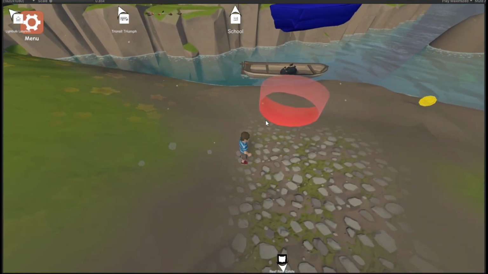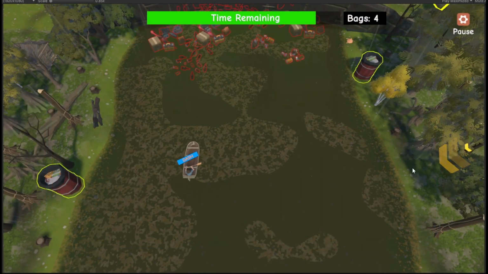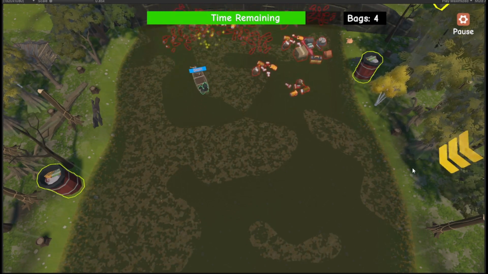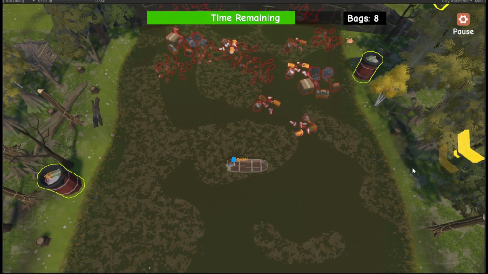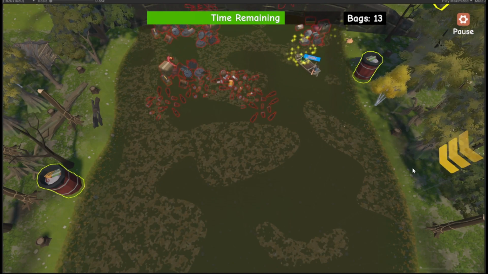The last minigame has arrived, River Refurb. This minigame tasks the player with hopping into a boat and collecting trash that has floated down the river, depositing it safely into the garbage bins on the shore. This minigame is all about teaching people that organizing cleanup efforts in their communities can be a safe and fun way to impact change around them.